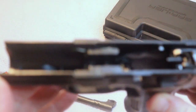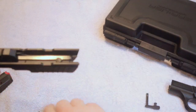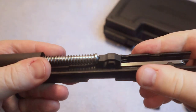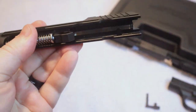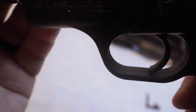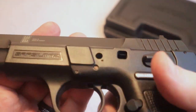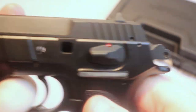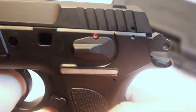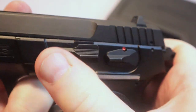So, now to get the gun back together, we just drop our barrel back in, just like that, take our spring and guide rod, drop it into the gun just like that. Very simple. And of course, take the slide and set it back down in the frame. I always mess this up on this type of action. There we go. I never do get that lined up right off the top. So now we're just going to get our stop ready, line up those marks, and get this put back together. Okay.